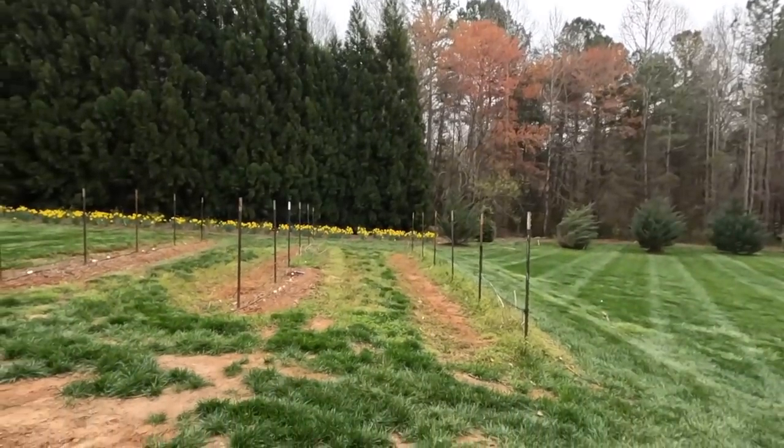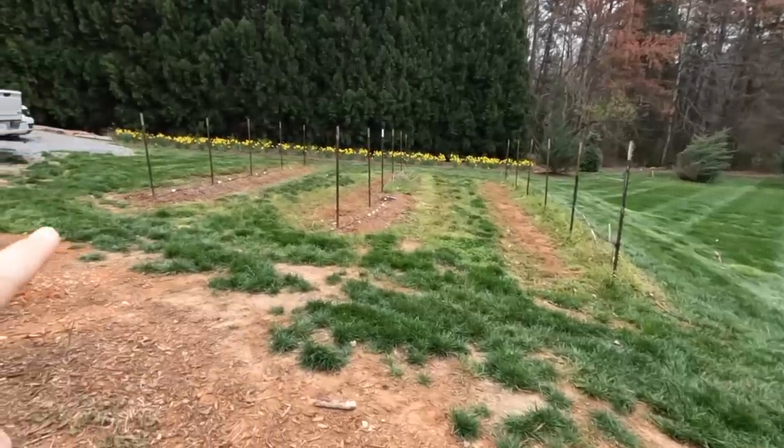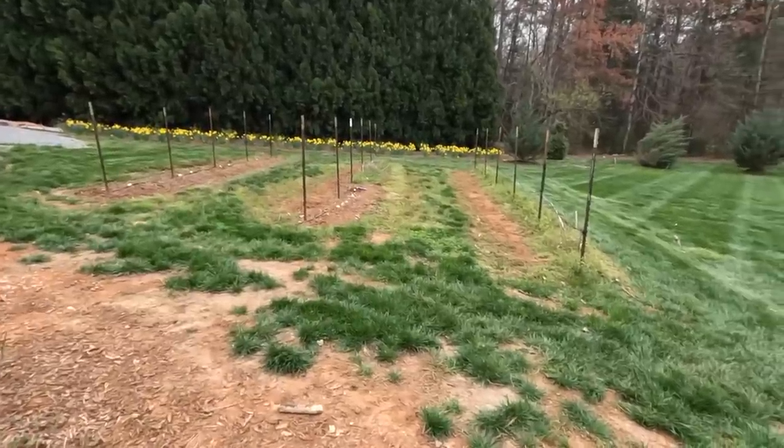We're going to eliminate the grass because it's just a pain to mow and it makes the flower beds messy. The new beds we create will have my sunflowers, zinnias, cosmos, and any other flowering annuals I want in the cut flower garden. Last year I planted them on the other side of the dahlias and that didn't go well — I didn't realize how big and vigorous the dahlias would be, and the other plants got overtaken. So we're going to keep the three existing beds just for dahlias, and the new annual beds will allow us to use a tiller, making maintenance much easier.